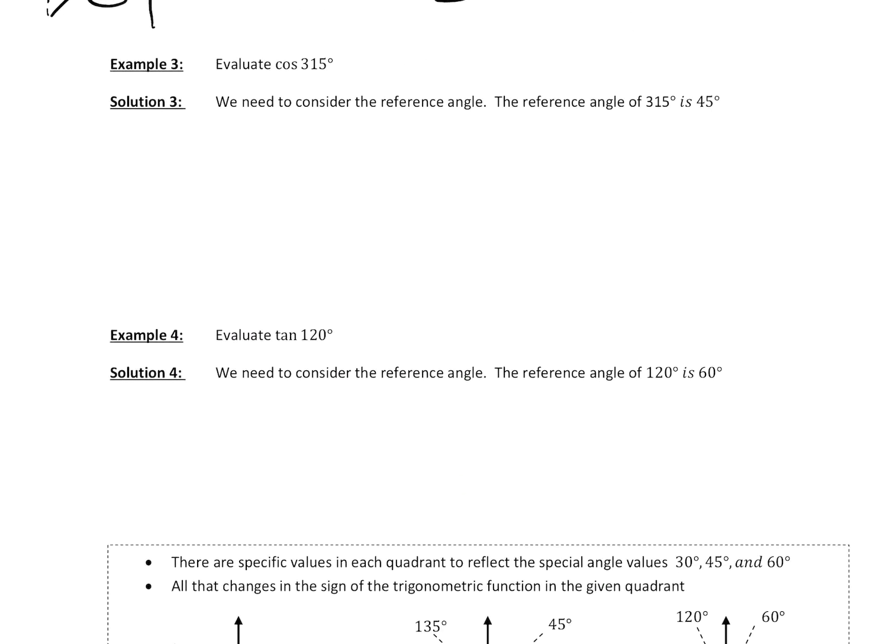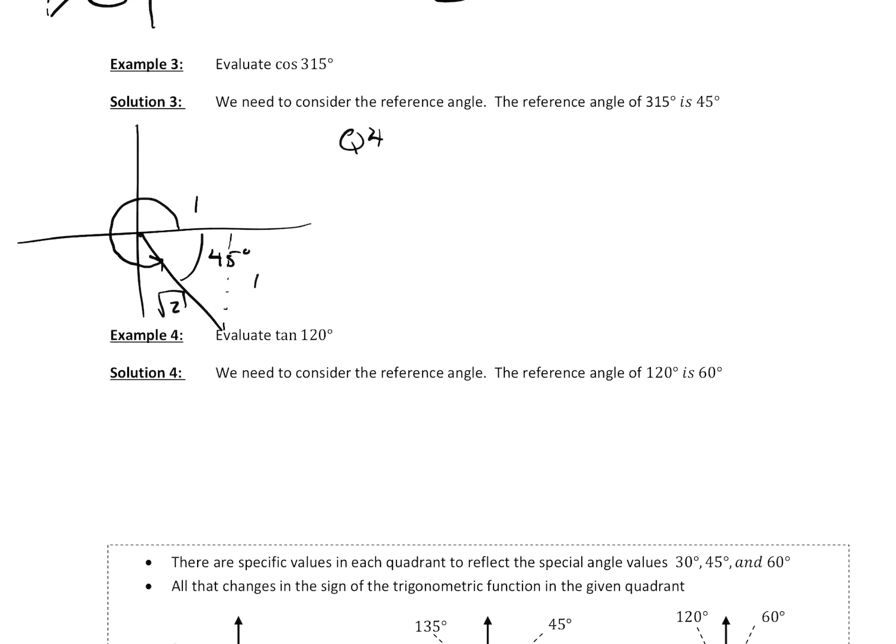So we'll look now at cosine of 315 degrees. So again, where's 315? Well, I'm all the way over here, right? 315. Well, what's my reference angle? 45 degrees. So I have a 45 degree triangle, which right away you say, okay, 1, 1, root 2. But you're in Q4, so you have negative 1. And we're looking for cosine. But the good thing about cosine is adjacent over hypotenuse. So cos of 315 is still positive, so it's 1 over root 2.